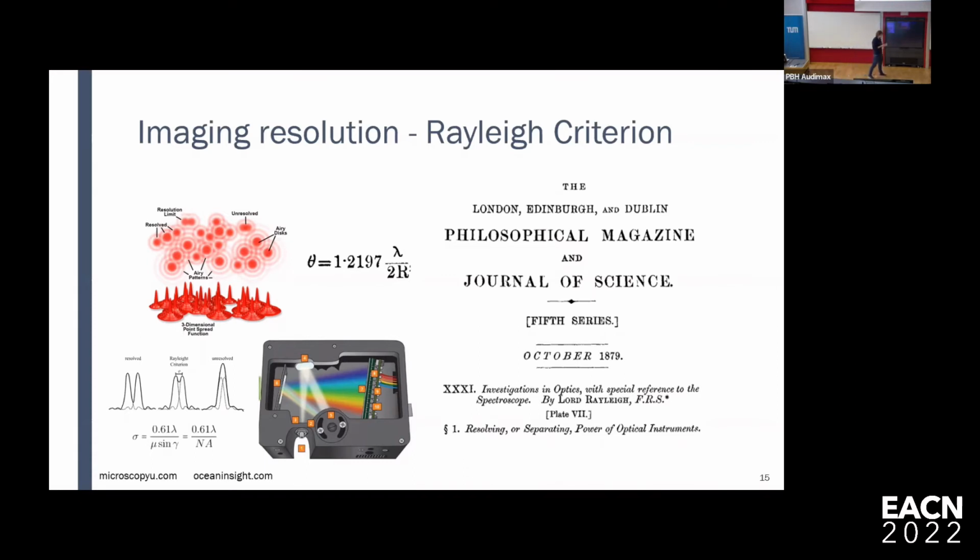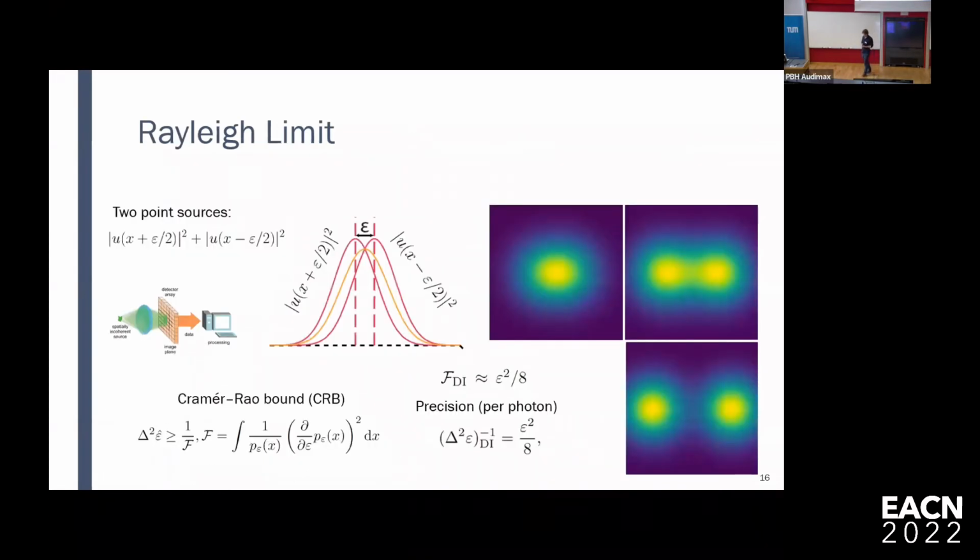And interestingly, while almost everybody now is trying to beat the Rayleigh limit in imaging, actually Rayleigh originally considered it in the case of spectroscopy. So we come back to this problem. And as you have heard already yesterday, the separation between such two incoherent sources cannot be estimated if they are too close using direct imaging, because the two, let's say, Gaussians will just blur together.